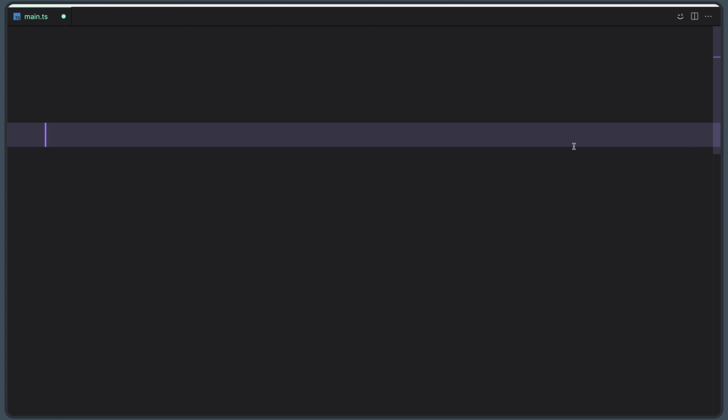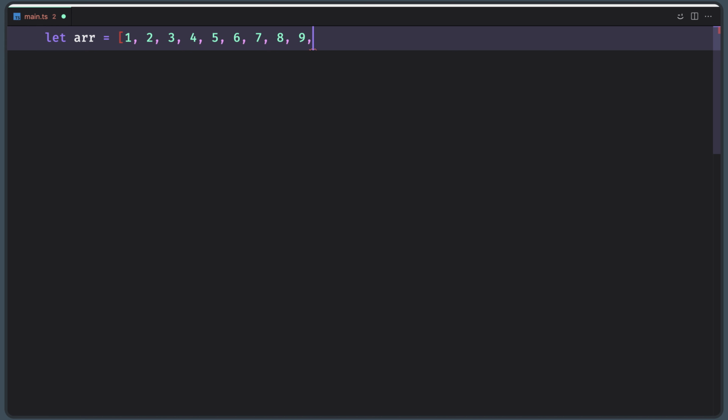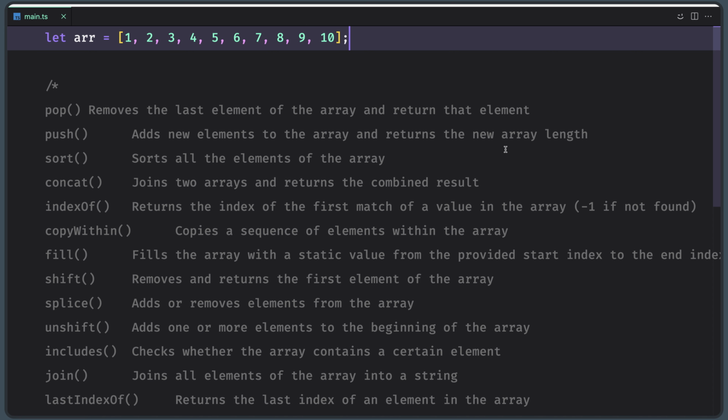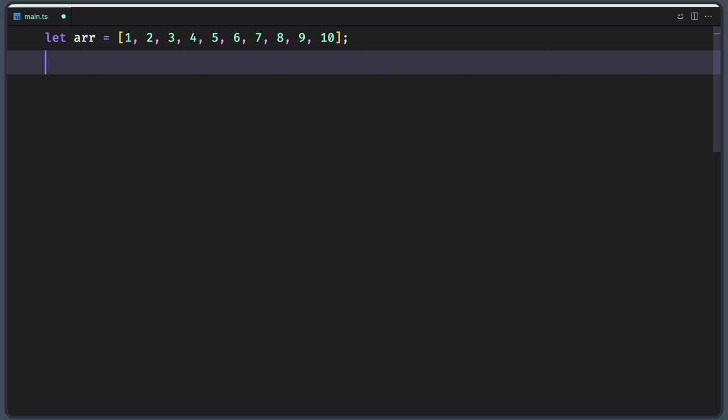So using square brackets, we can say, for example, let array here without declaring a type. If I hover over it, as you can see, TypeScript infers that the array variable is a type array of numbers. Of course, now let's say let names, and here we have an array of strings. Okay, so now this is using square brackets.